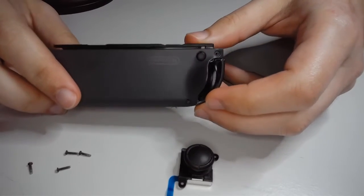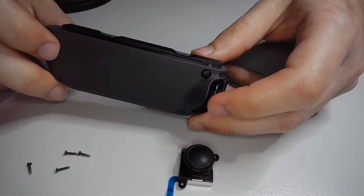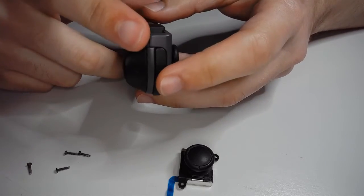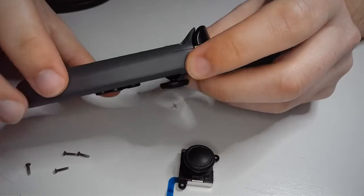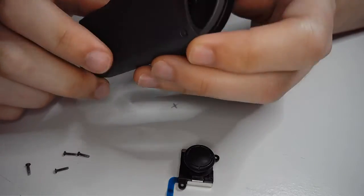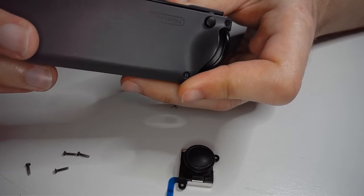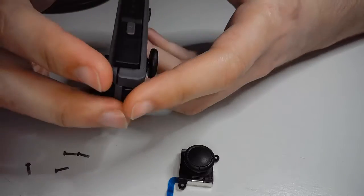The next step is probably the second scariest step in this process. Pulling these 2 pieces apart. As you can see, there's a seam. It goes all the way around the controller here. This will pop out relatively easily. A good deal easier than the nunchuck. That was a difficult teardown, but that's another story.